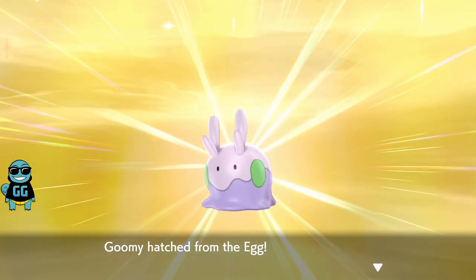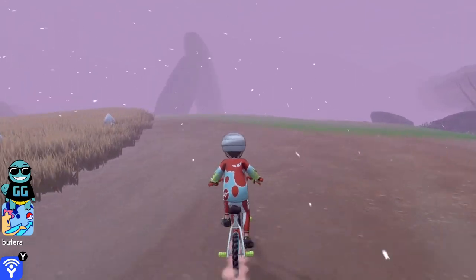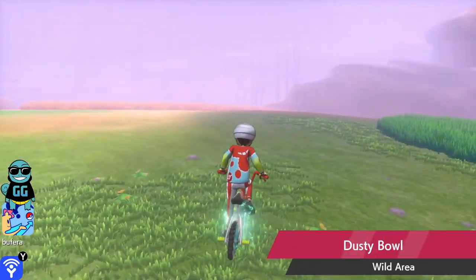This is going to evolve into a Goodra, the Goomy. Okay, that's actually kind of nice. Goodra is a super high special defensive dragon. It's not too strong, but still kind of nice. And it has good moves that it learns from leveling up too, which is perfect for this.